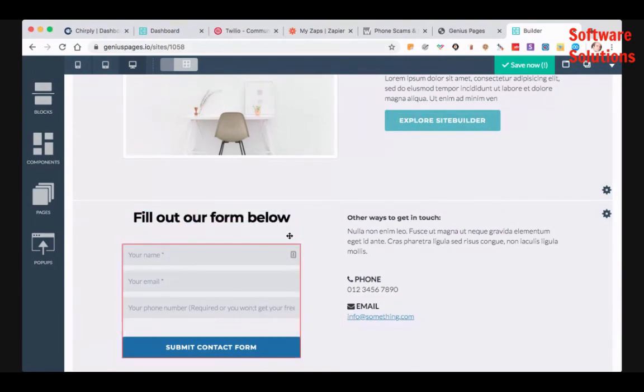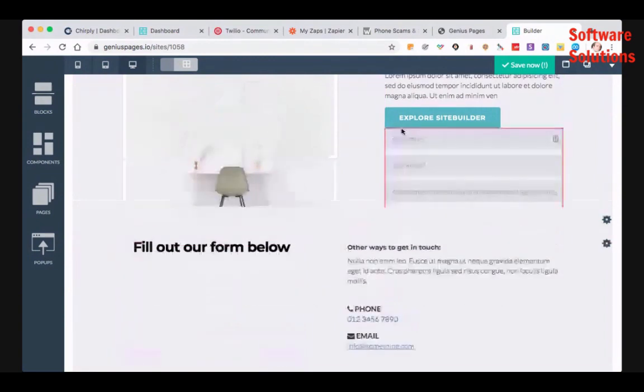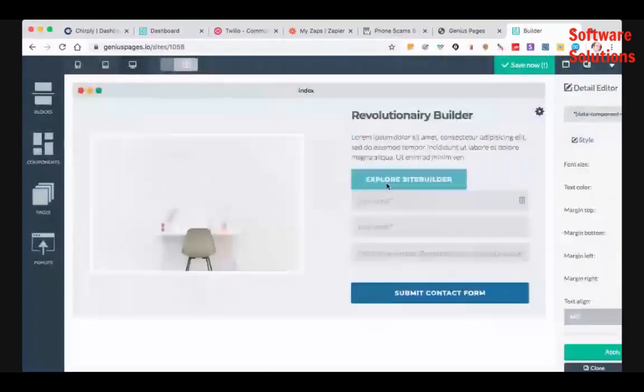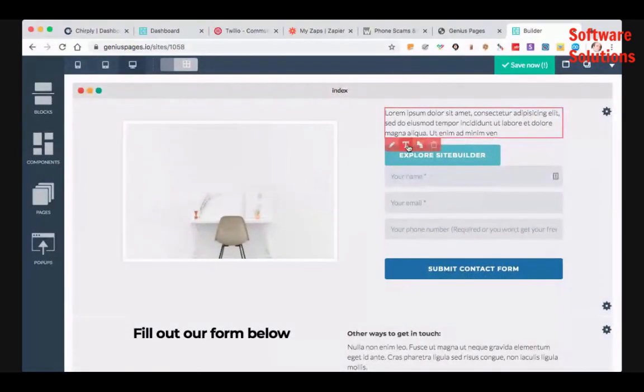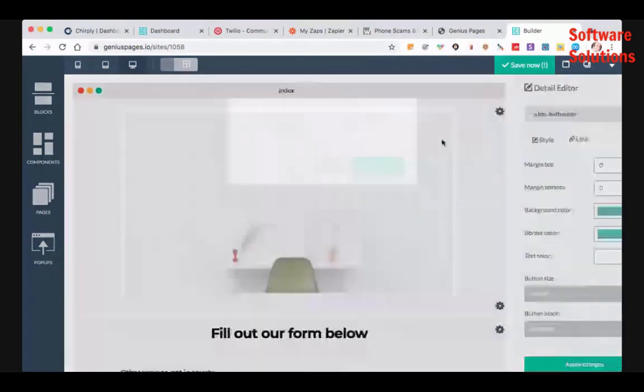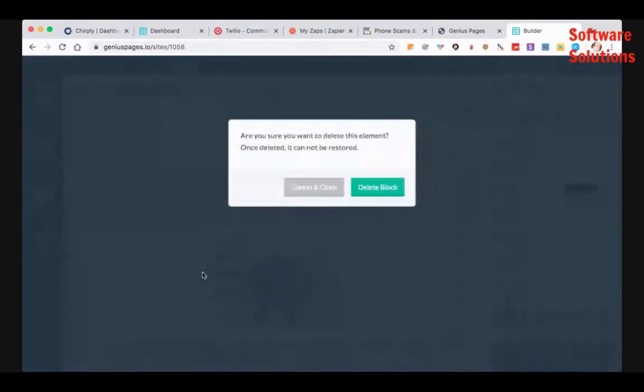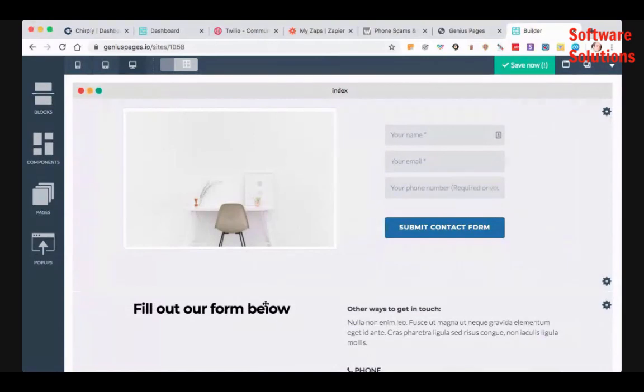Whoops, that got the text. Okay, I don't want the text. I want the form. So let's click in the form. There we go. There's our form. And let's just put it over here. There's our blue line. There's our form. Okay, now I can get rid of that heading. I don't need it. I can get rid of this text up above it. I don't need it. Actually, I could have dragged the text over there with it, if I'd highlighted them, I could have grabbed both of those. But let's get rid of that. And now let's move this. We want to move it up. See the blue line? Just go till we get the blue line and then let go.